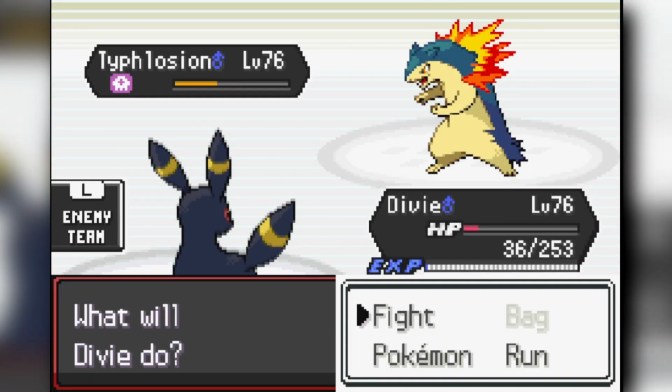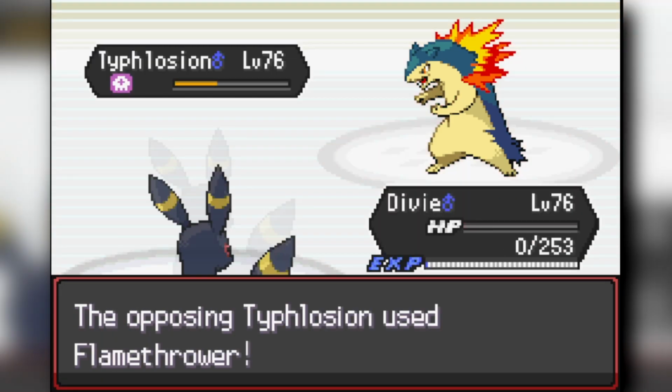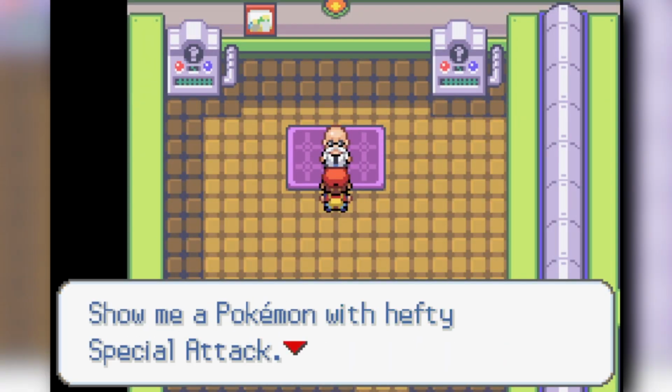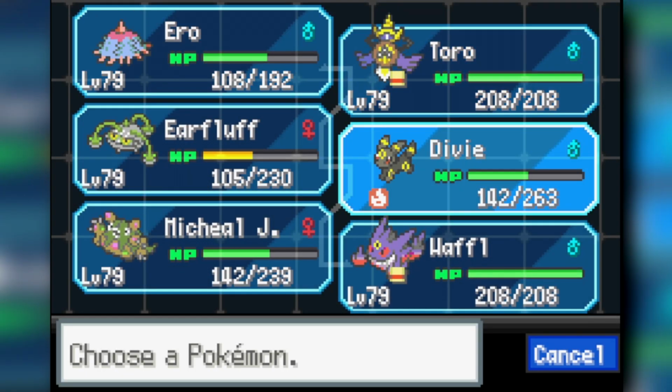Like, I have Protect on every single mon. From there, once we beat down Blaine, we get the 7th gym badge in the game. We're also going to be forced to face off against Archer and Ariana in this back-to-back fight.